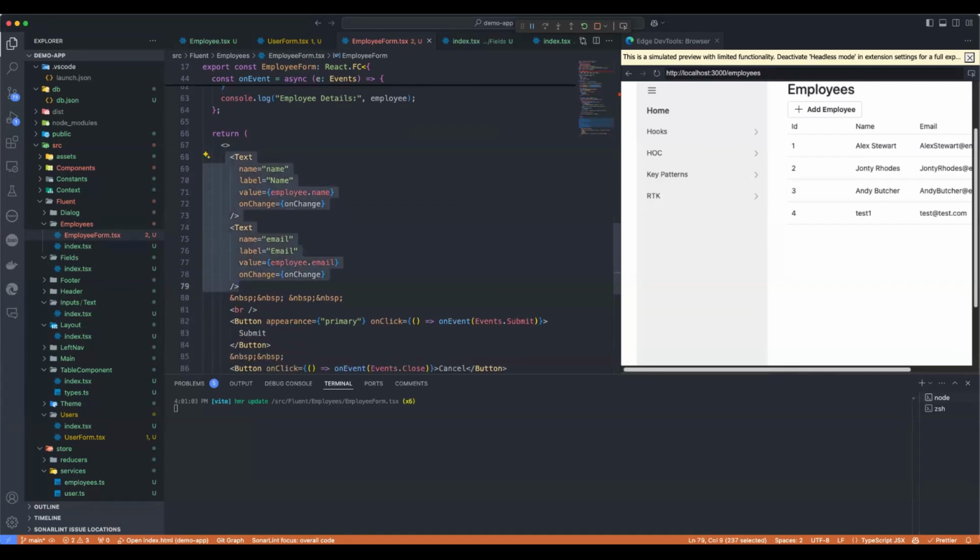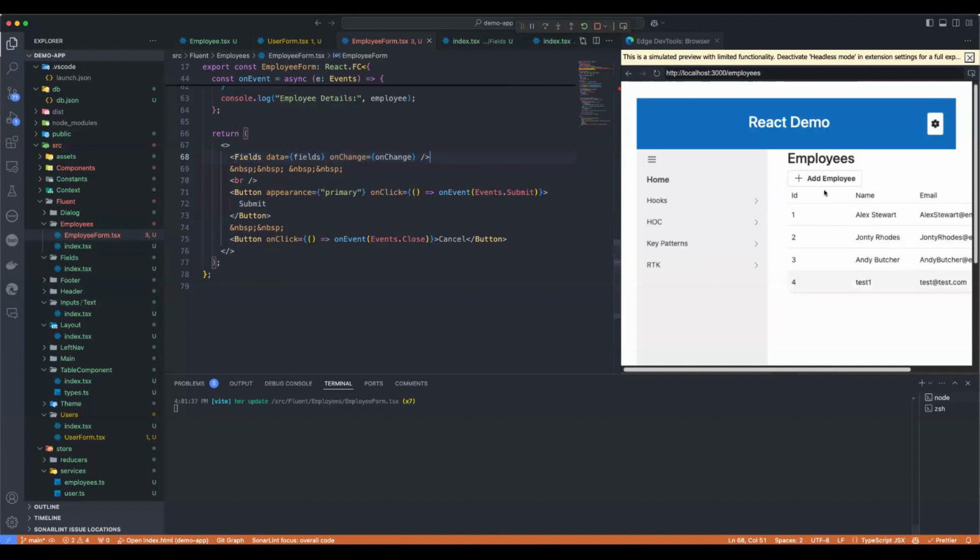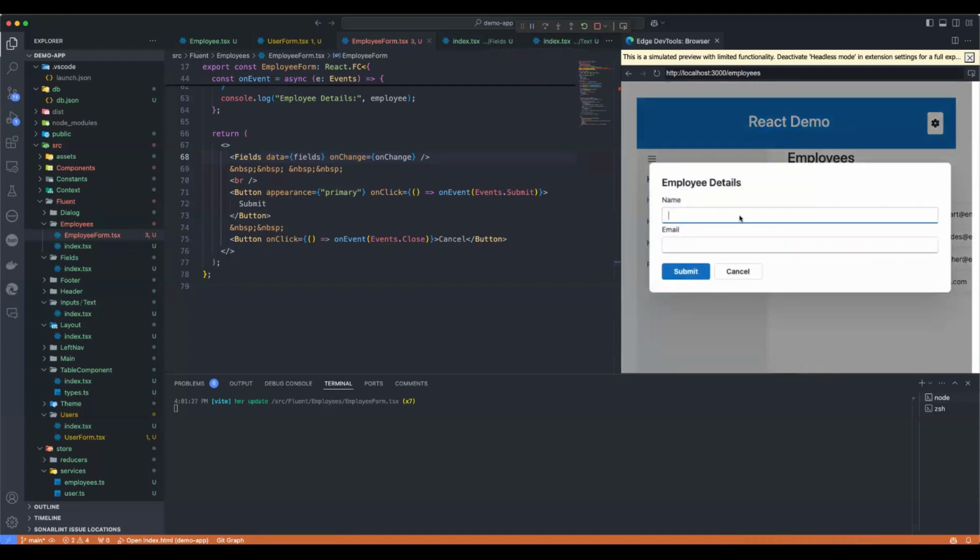So I'm going to replace this one. I'm going to check this one. So still we are able to test.